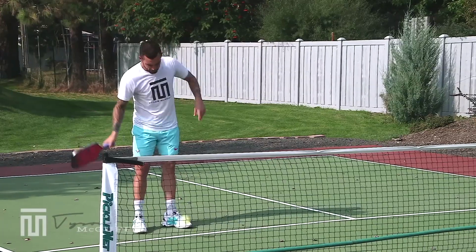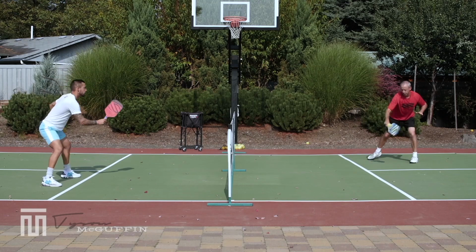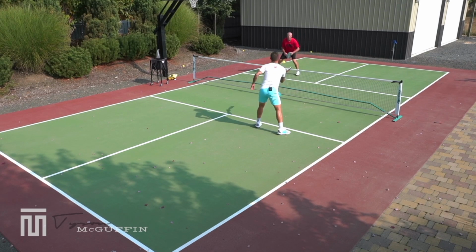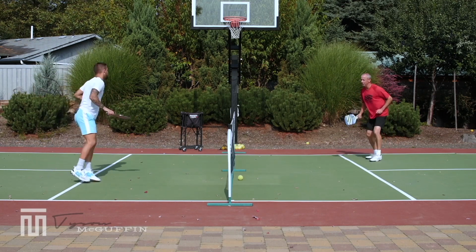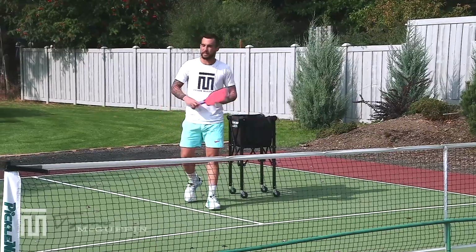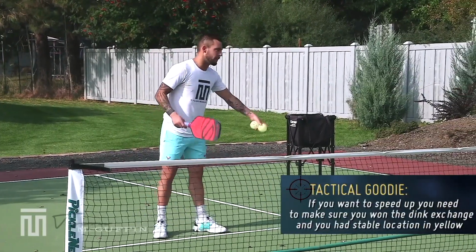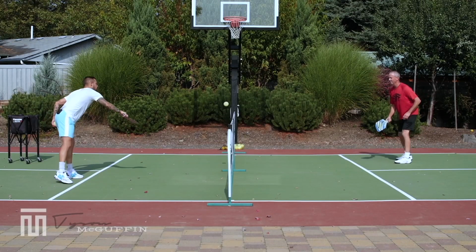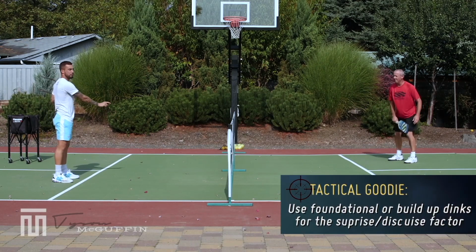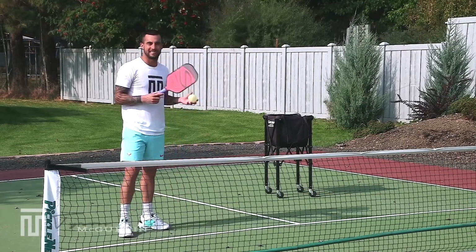Okay, rock and roll, 0. So here we go. Okay, very good. 1 to 0. I can speed up out of the air. I can speed up off the bounce. Something that I utilize is that anytime I speed up, I want either one to three foundational dinks that look identical to the speed up. So, Jim, if you don't mind, dink into my left foot. So there's 1, there's 2, 3. Jim hit 3 dinks there. On the 4th dink, I ended up speeding up. It looked identical to my 3 dinks. So let's focus on having that little disguise factor or the surprise factor.